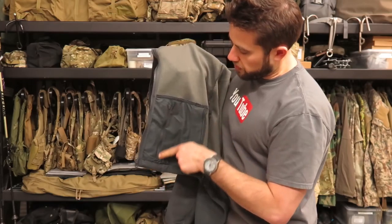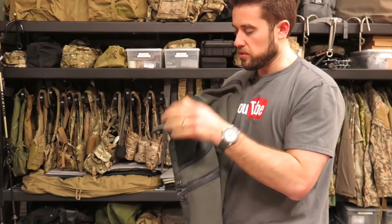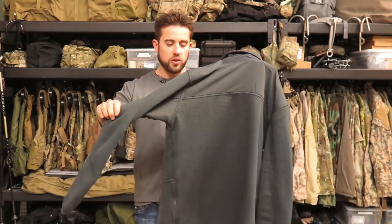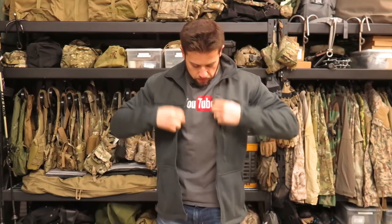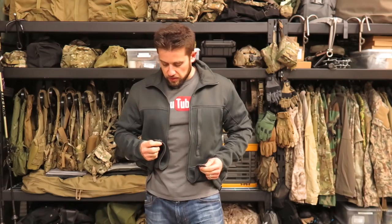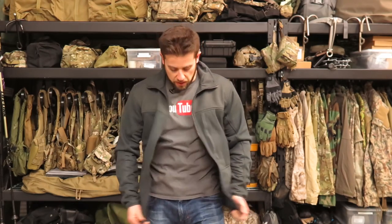So it's got these internal zippers within the pocket — once you put your hand in the pocket, you can pull down the zipper and access it from the interior. That's a very cool feature. Even though it's 100% polyester, it still keeps you warm. I've been wearing it a couple of days now that it's getting a little chillier. The zipper is nice and easy to zip up. A lot of sweatshirts, the female zipper can be difficult to mate, but it's got a pretty hefty YKK zipper that makes it easy.